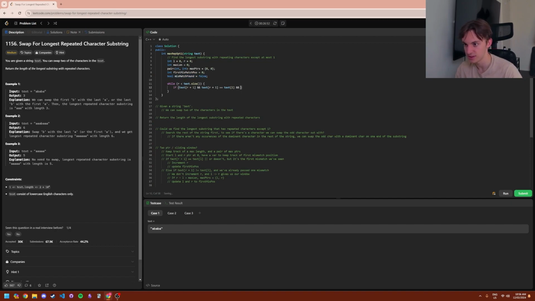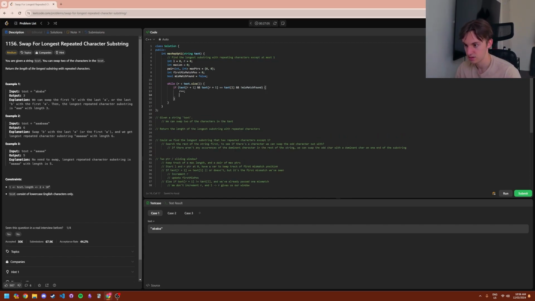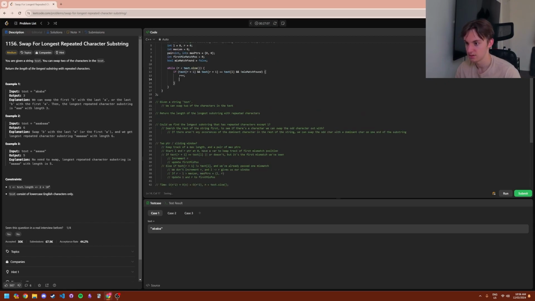Sure, that's not the right place to put it, but that's all right. And if found, what we would do is increment R, and if it was a mismatch, hold on, I've done this in the wrong way.